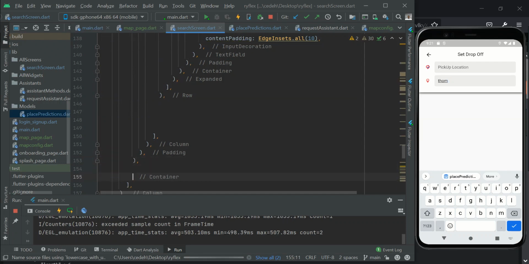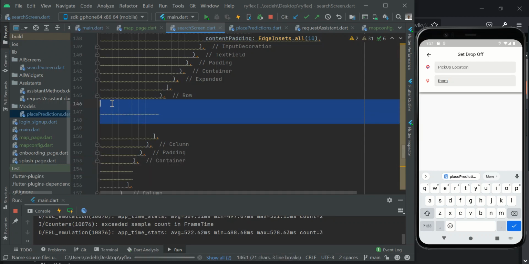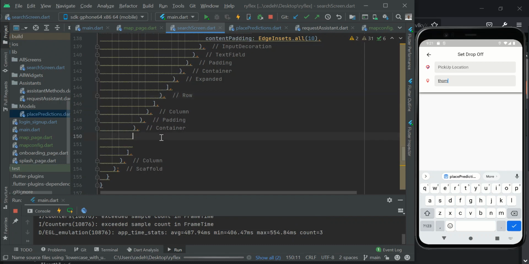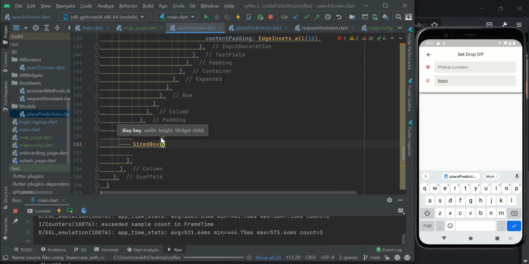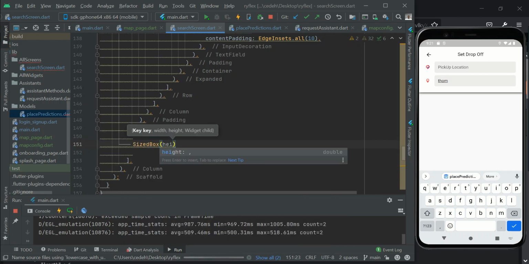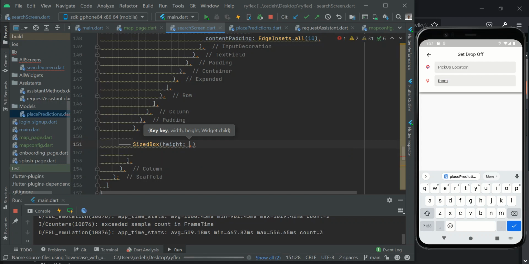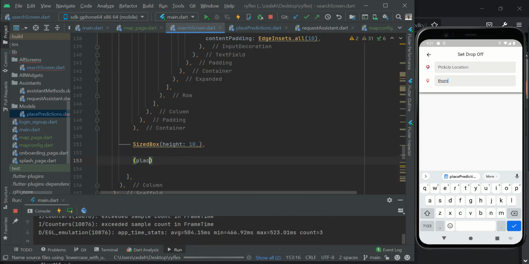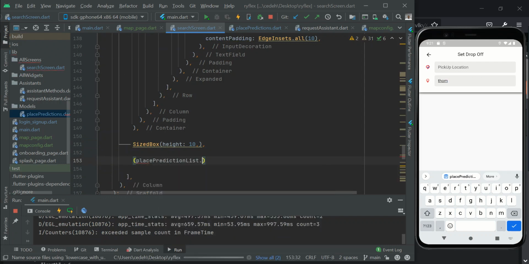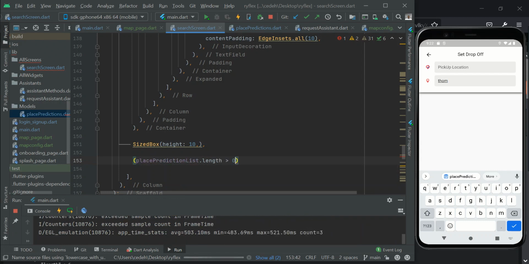So I close up this, and here I put a condition, size box, just to create a space between them. If the space is not enough, then we increase it. So I'll put a condition, place prediction list dot length. If it's greater than 0, that means we've gotten a prediction inside.